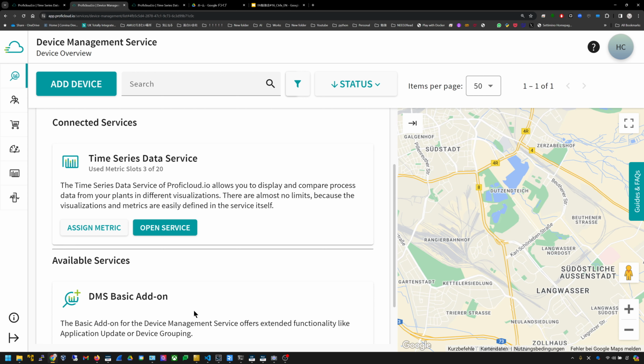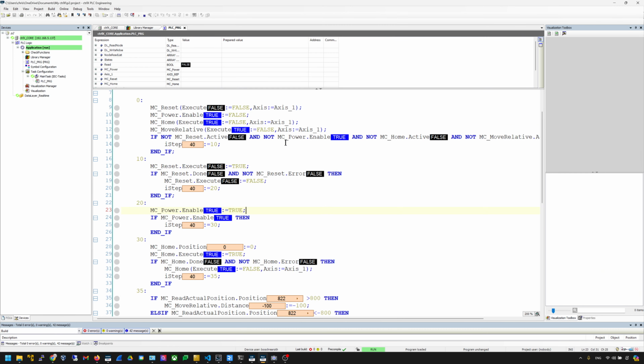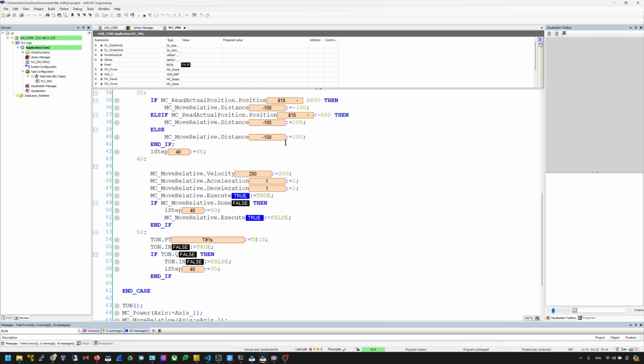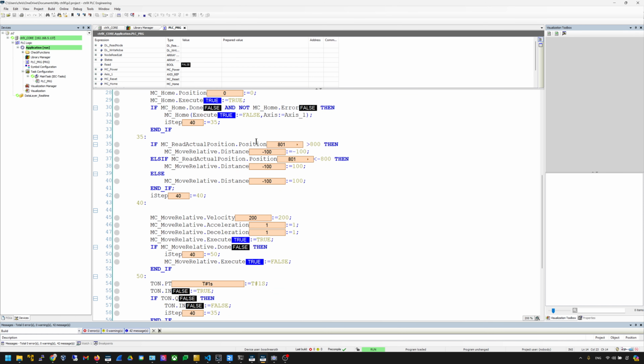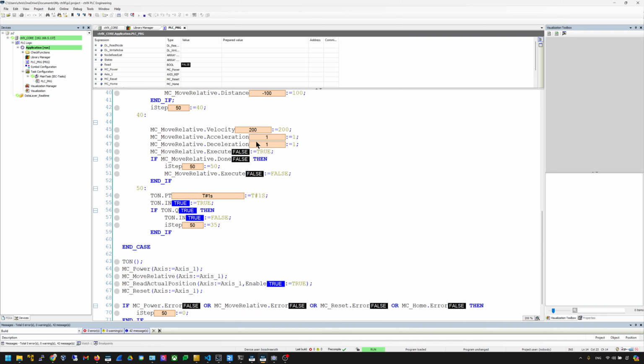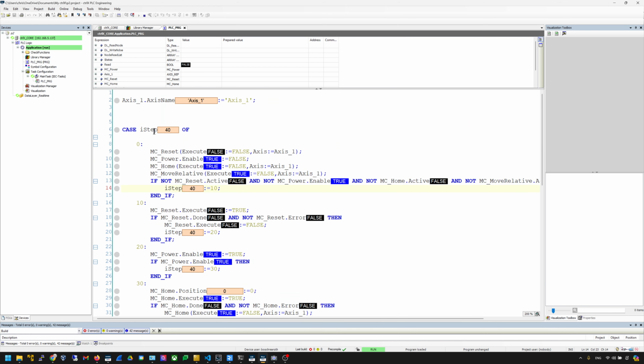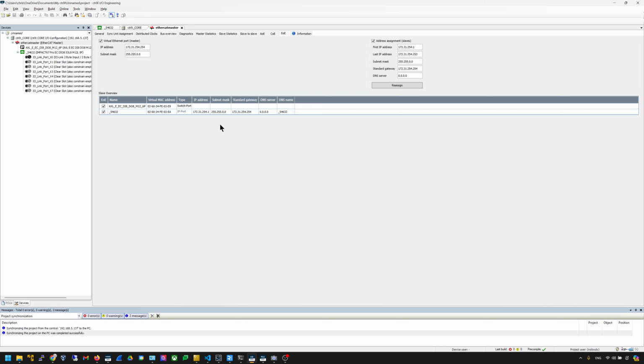Okay. And then here is the PLC app inside ctrlX. Then you see it's running, controlling the axis, and the library being used is MC Reset and Power, the PLCopen library, so you no longer need to learn the own functions inside ctrlX. And here is the EtherCAT IO engineering.